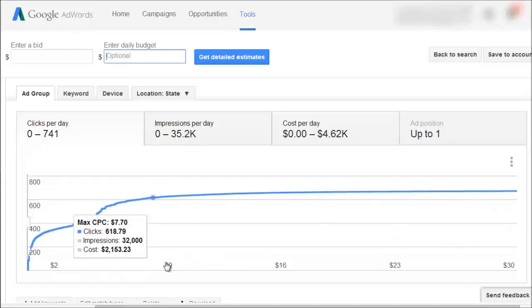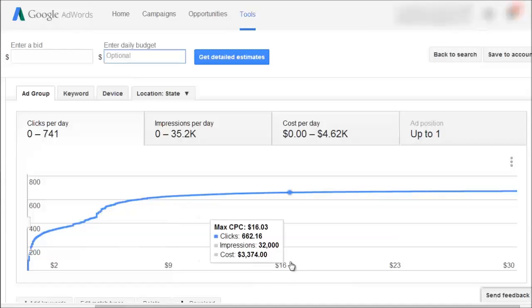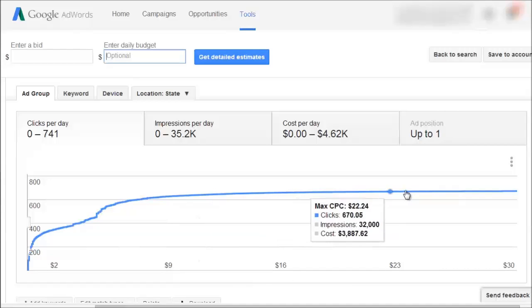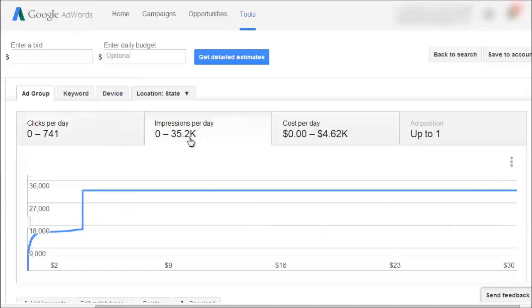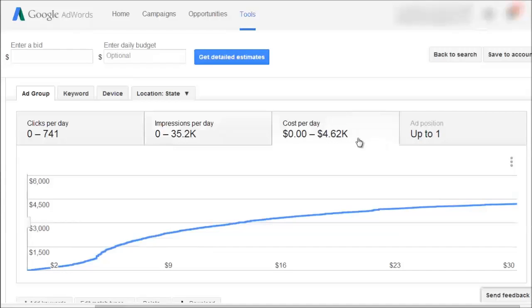So this is going to be CPC, which is cost per click, and then you can see the impressions per day that you could potentially get, and of course the cost per day to get ad position up to ad position 1.